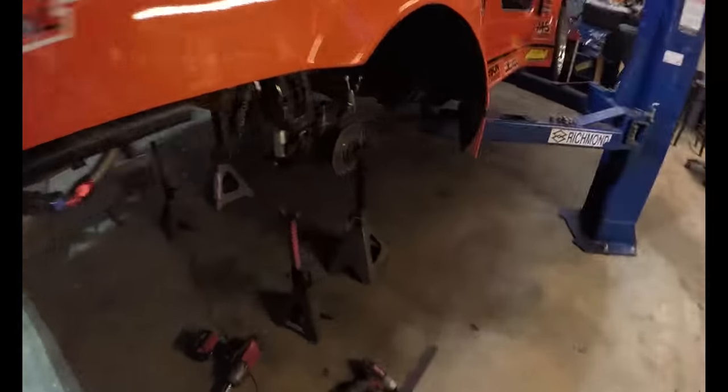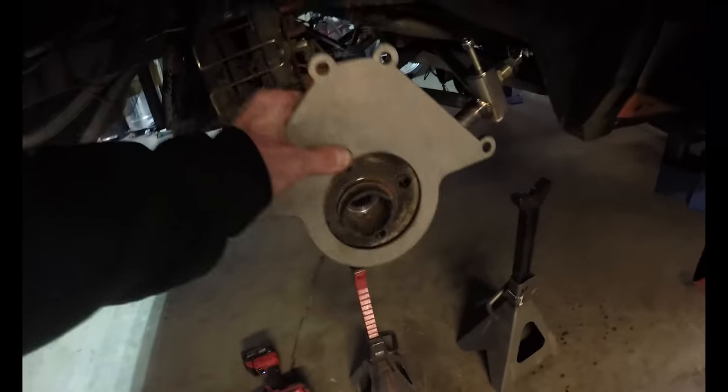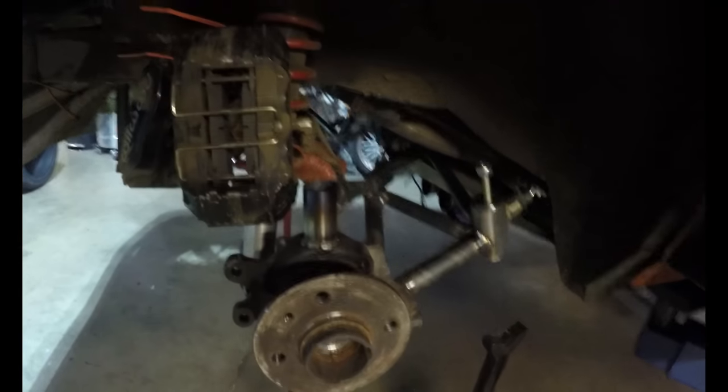Shocks working — both sides. Step in the right direction. Next step: I'm putting in the five-lug E30 hubs. Got to pull out the old four lugs and put in some new bearings. While the bearings are out, I'll be welding the dual caliper mount from Ireland Engineering on there. That will fit along this flat surface — once I pull the hub off, I can slide that over and weld it in place. After that, I believe we are ready to go.